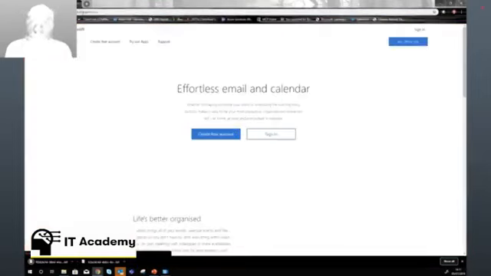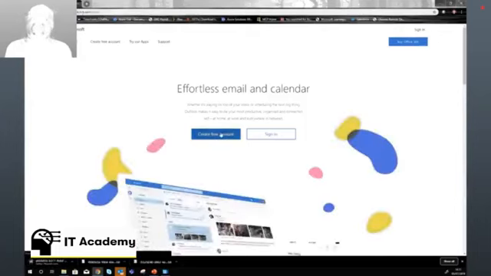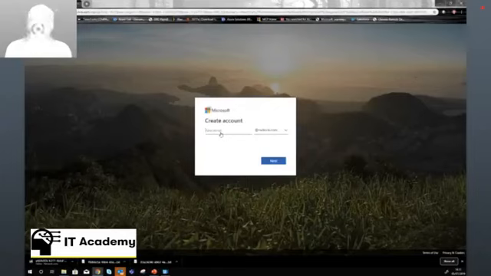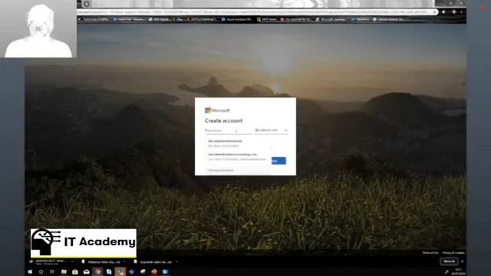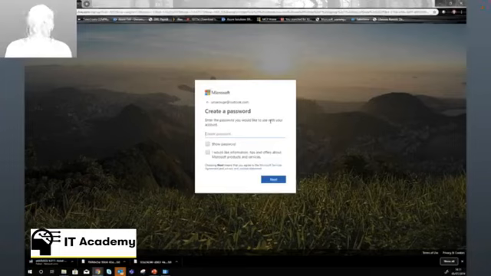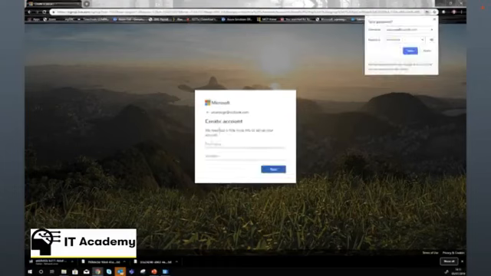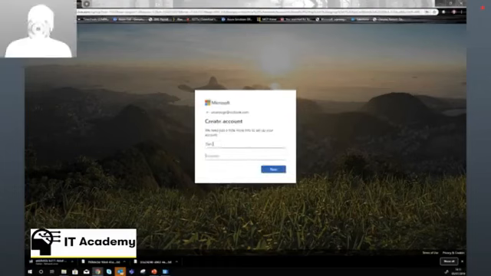I go to outlook.com. I'm going to create a free account here. Now I strongly urge people not to use your DXC mail account to do this. Go away and create your own free account. So I'm going to call myself Rouge, it's French for red bear. I'm going to create a password for that, and put my name in.